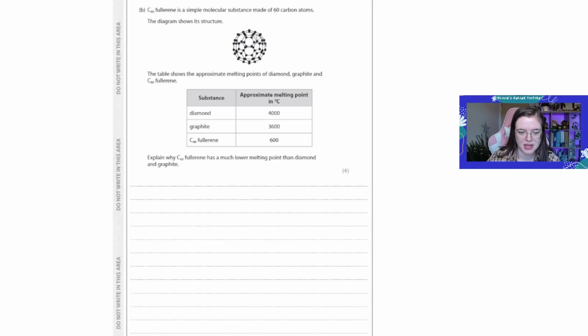Right, so it's still made up of these covalent bonds, which are, in fairness, very strong. But the main phrase here is simple molecular substance. So this guy is a molecule. A big one, it's got 60 carbon atoms in it, but a molecule all the same. Therefore, this guy is going to have intermolecular forces, and those, we know, are rubbish.